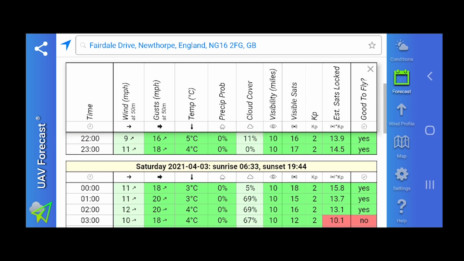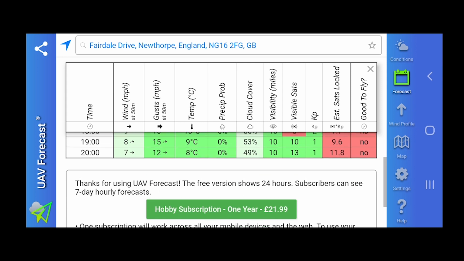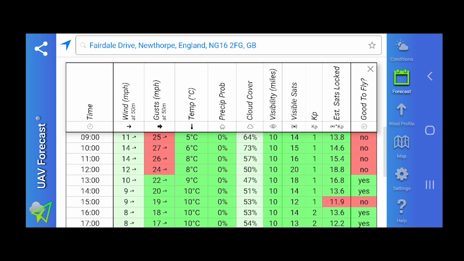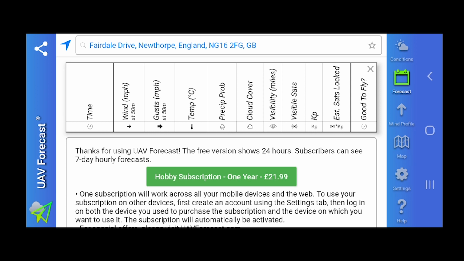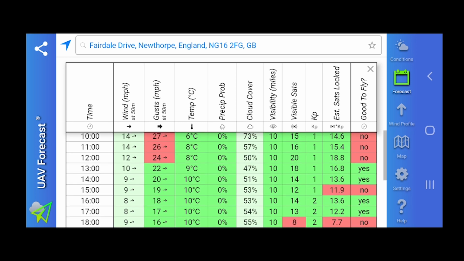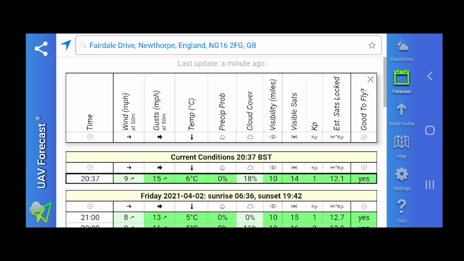It will give you a daily forecast, and the next day. If you want to look further ahead, there is a subscription to pay. So you get a free version at 24 hours, and subscribers can see a week ahead. I only use the free version. I have a look on the day that I'm going to fly, and the following day, 24 hours.